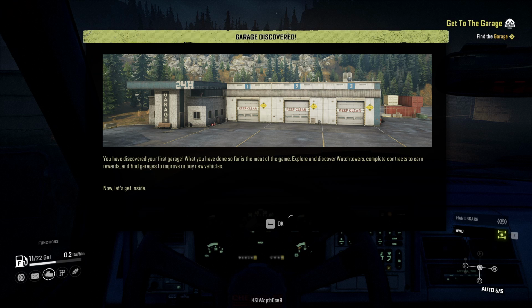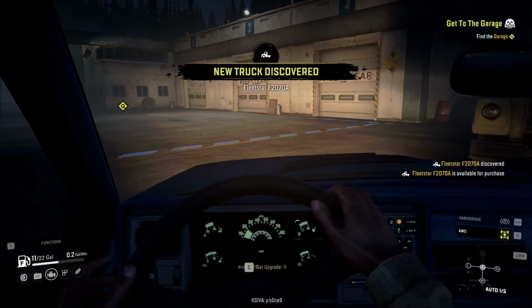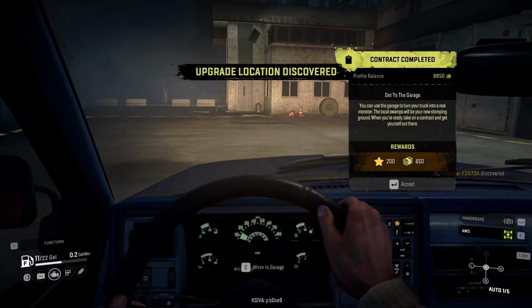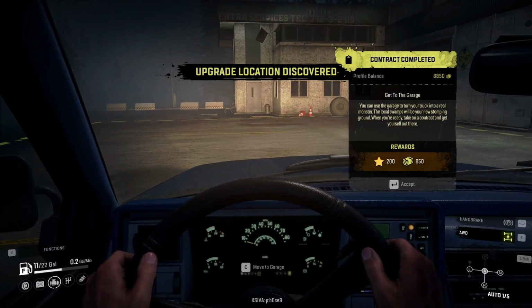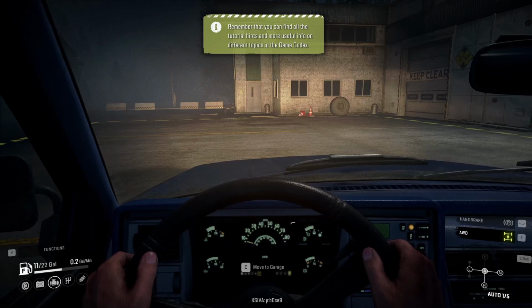That's as far as the meat of the game, so one to go watch tasks, quick contracts, and rewards, and find garage to improve or buy new vehicles. Wait, I can improve the vehicles now? And buy new ones. Okay, well, I'll take that truck, thank you very much. Contract complete. I can use the garage to turn my truck into a wheel monster. The local will be your new stomping ground. When you're ready, take the contract and get yourself out there.